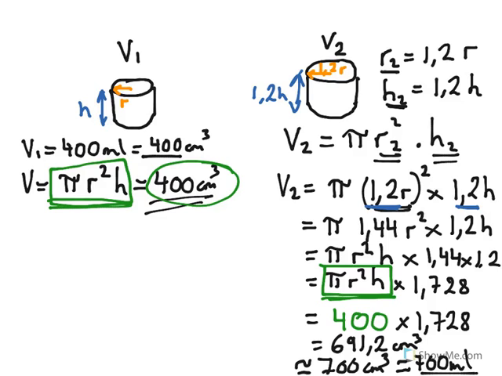We don't actually need to know the exact value of the radius in relationship to the height. We just need to know that the radius and the height increase by a certain factor. And that factor is 1.2. And by doing that we can work out the volume of the second tin. So good luck with your calculations.